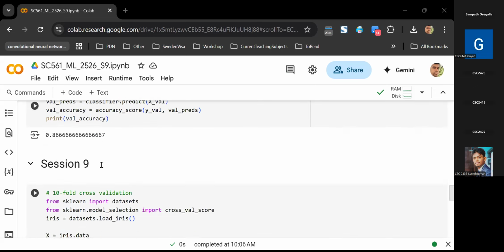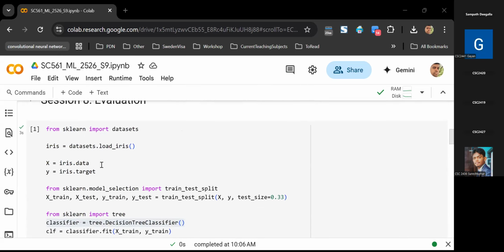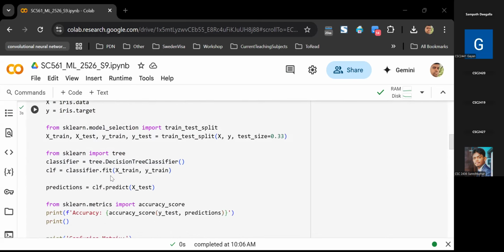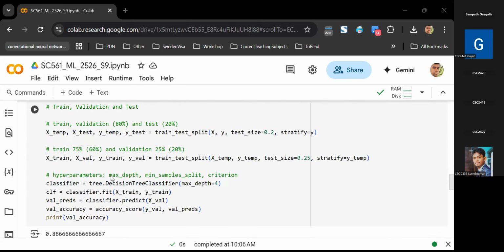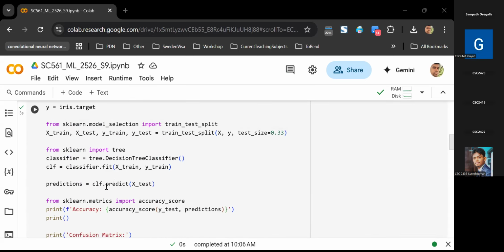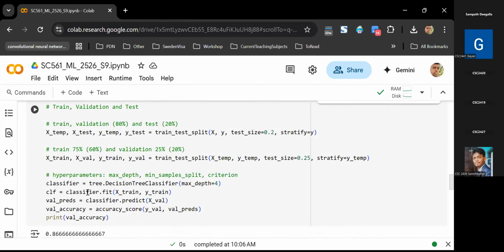Okay. Since I have run, it was not there. Yes, the tree classifier should be there because we are using the decision tree. Ideally, I think I have it somewhere, right? Okay, we have tree. Yes.